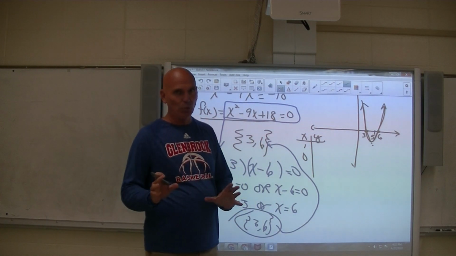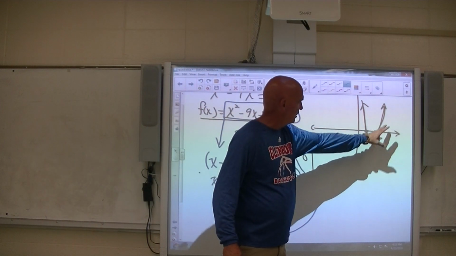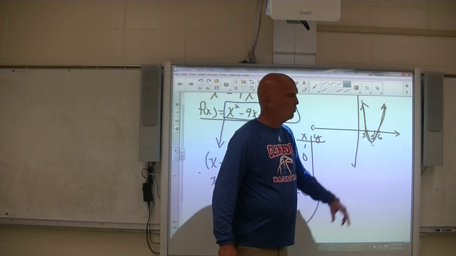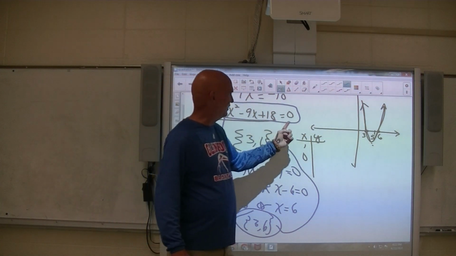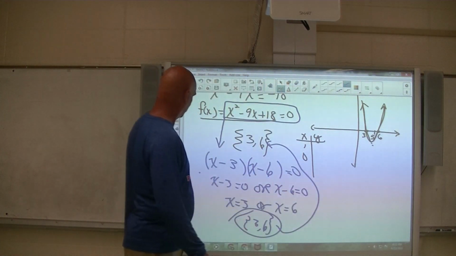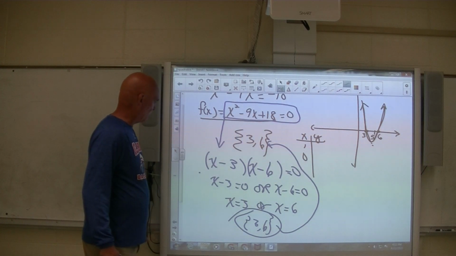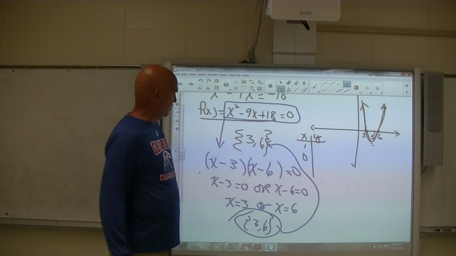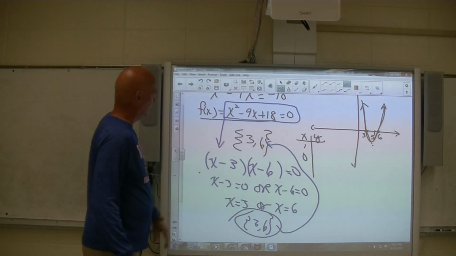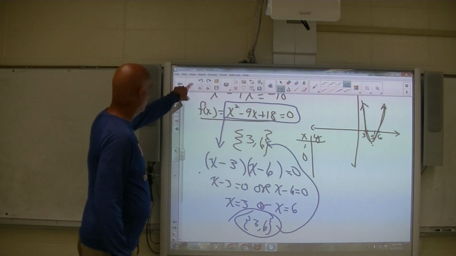Again, the graphing method was not real accurate. We just did the best we could. Where does it cross the x-axis? Boom, boom, all those points like that. Those are solutions when it's equal to 0. The whole point is when it's equal to 0, it's going to be on the x-axis right there, okay? And solving by factoring, get it equal to 0 and factor, and then you can set each factor equal to 0, and you're going to have it right there.